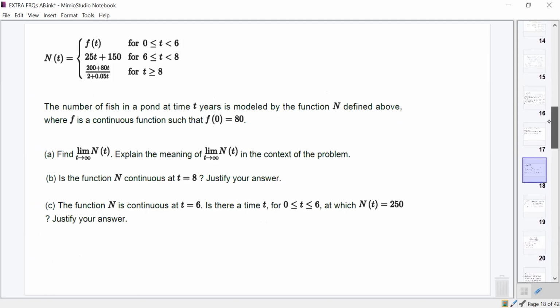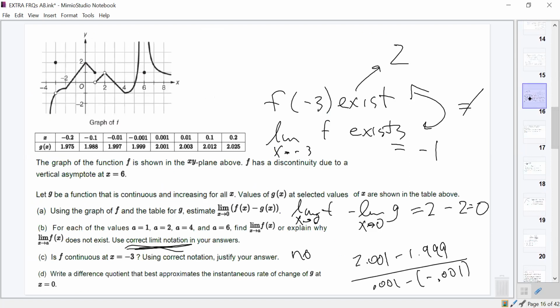Maybe it'd be helpful if I just talk a little bit about optimization. When you're doing optimization problems, just make sure that you remember the ways that you're going to often set them up are using the Pythagorean theorem or similar triangles or relating a volume to a surface area potentially. And then all you're doing is writing a function to represent the thing that you want the max or the min of. Then you take the derivative of that function, set it equal to 0, see when it's undefined, and then make a sign chart to prove that it's a max or a min.